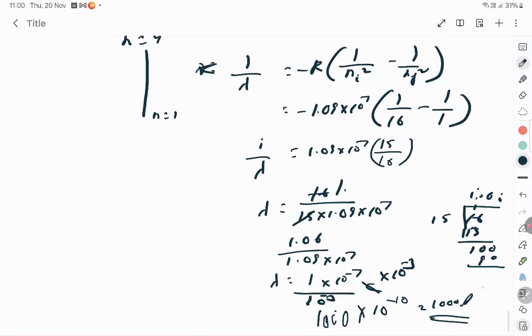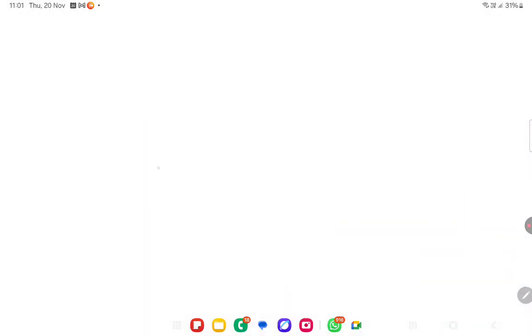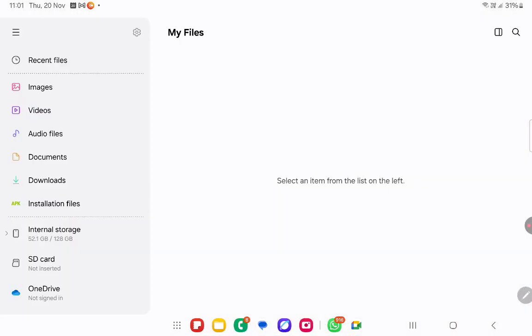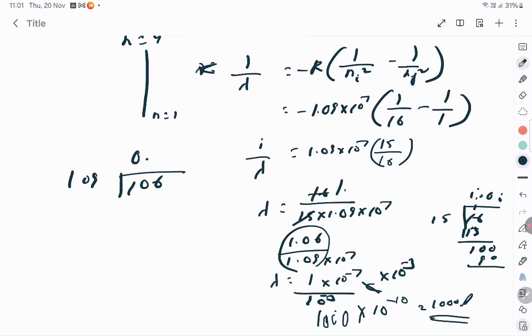1.06 is exactly what I did. Maybe here I did 1, no? I have to actually divide 106 by 109. So when I divide, it will be 0 point, because not even 1 will go. 0.9 only will come, no? Correct, we got the answer. Yes, ma'am. So when you put another 0 here, it's 0.9.